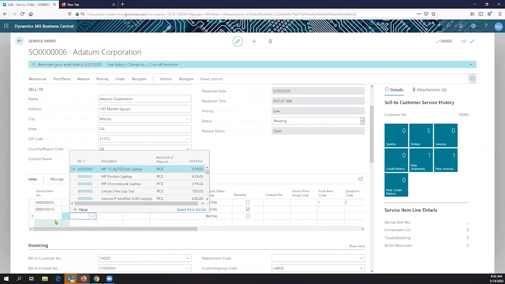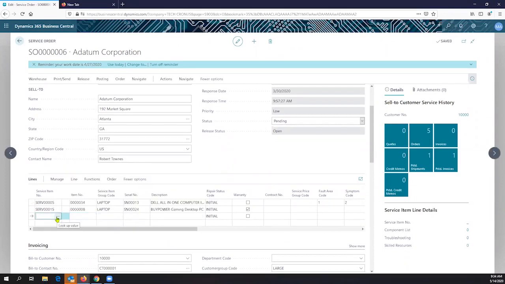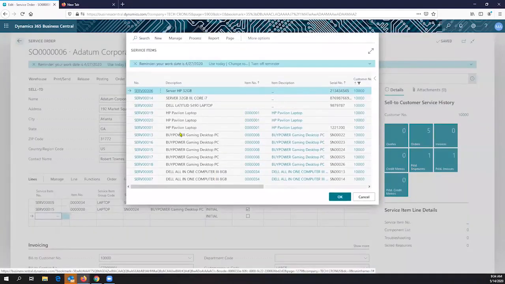And immediately when I'm creating my service order, I'm going to review not the actual items that I have in my catalog in my company, right? But these service items that I have a record that I have sold and I know the serial number. So I have sold to this customer 3 HP Pavilion laptops, very good. A Power Gaming desktop, very good.